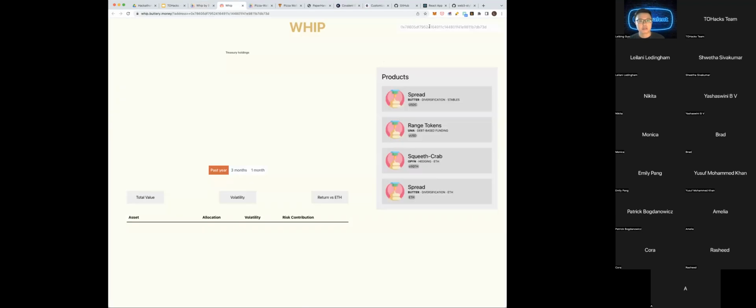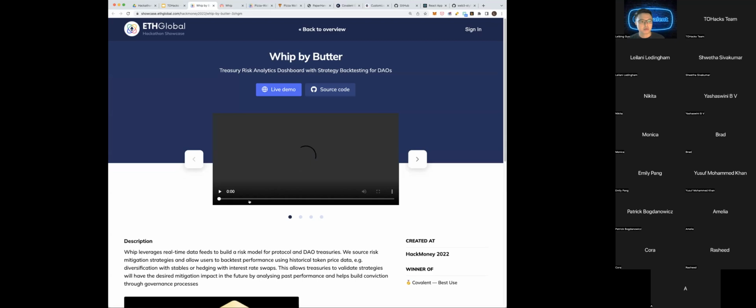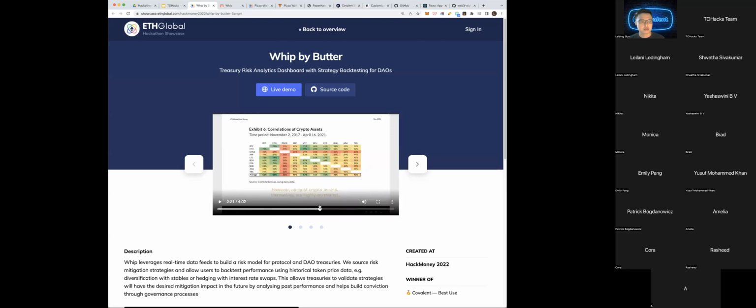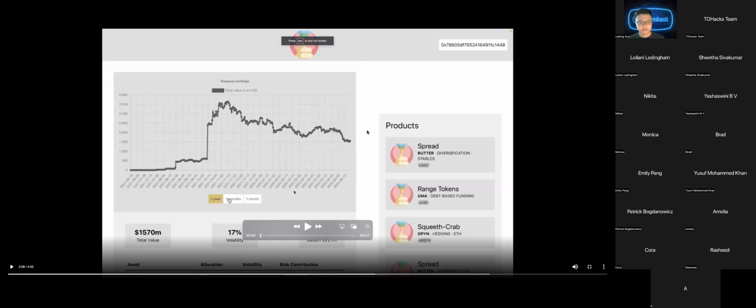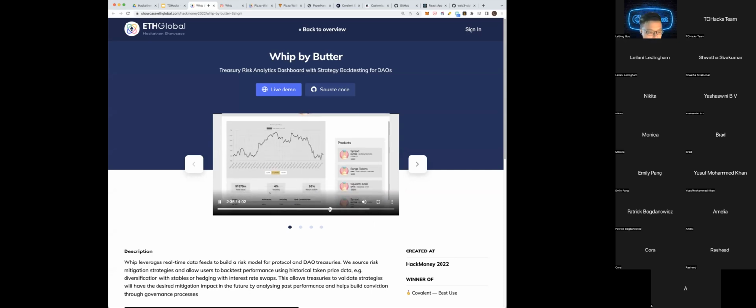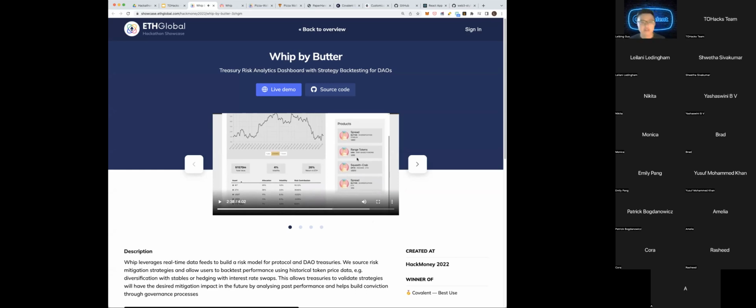I think I need to input a DAO address, so I probably won't go through that now, but let me show you what it's supposed to look like. So yeah, if you see the screen here, this is what it's supposed to look like. If you put in the treasury address, each treasury has an address, of course, you can see the total value across months, the amount of volatility within the treasury, and also the returns of the treasury. And they have a simulation where, if you were to diversify your holdings away from one kind of asset into another asset, you can see the returns you'll get. So it's a pretty brilliant idea using our API.